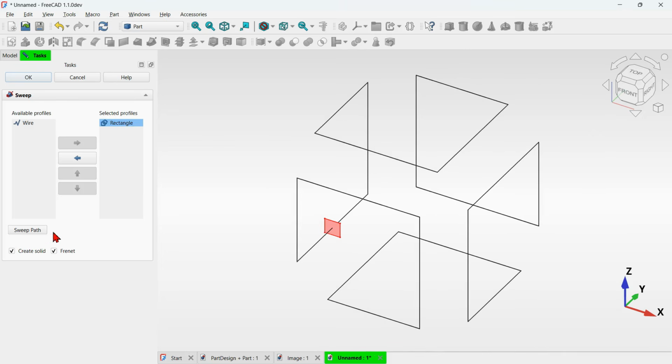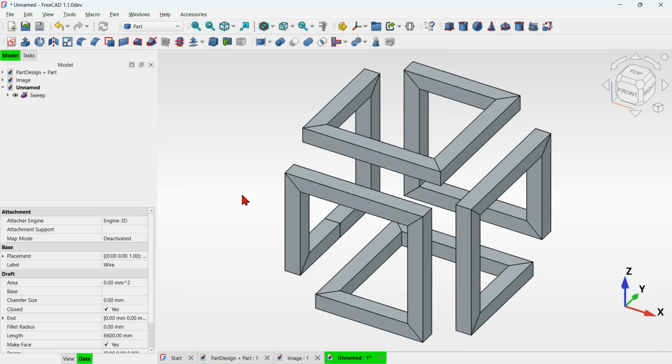Okay, and next I will click in sweep path, and next I will select all edges of this path object. I will hold the Control key and select all these edges.